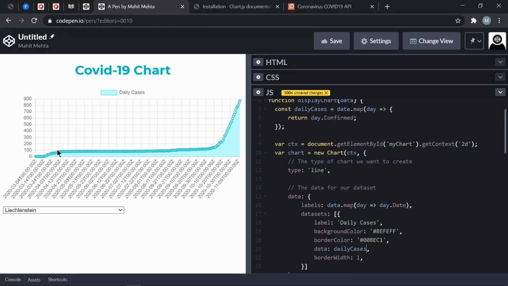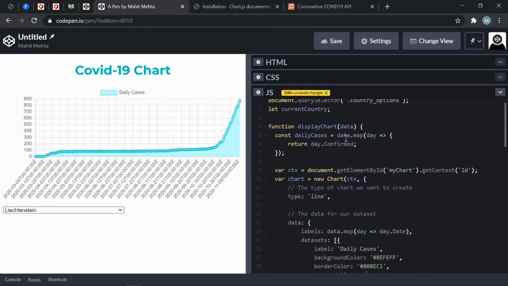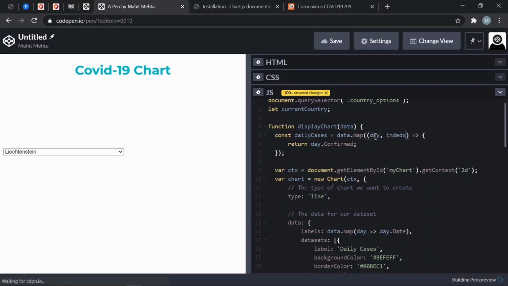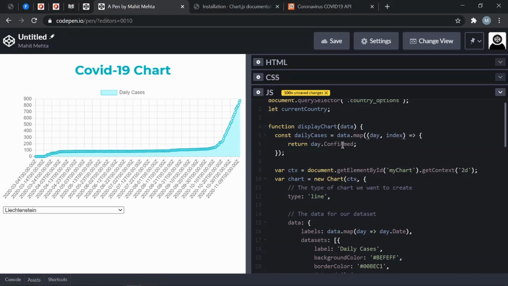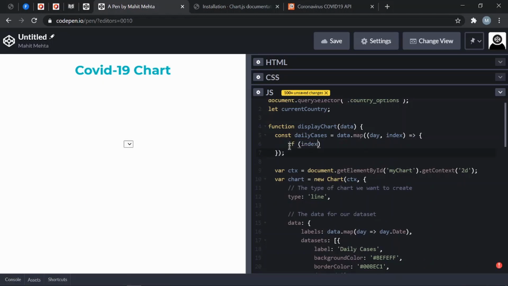And for our purpose, we're going to be making it so the graph displays the daily cases, not the total cases. So to do this, we're just gonna do something a little funky here. What we're gonna do is also get the index. So let's write day, comma index, and let's write if index, which basically if the index is 0, then it's gonna be a false value, not a true value.